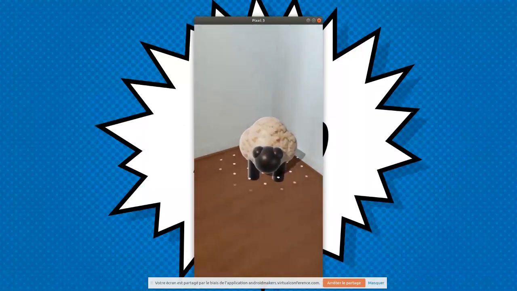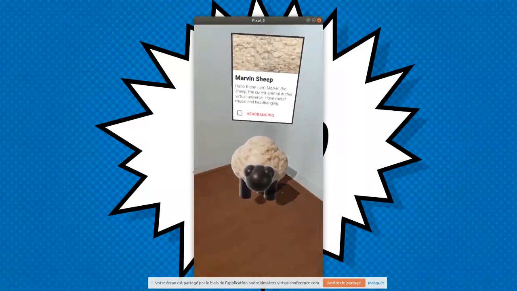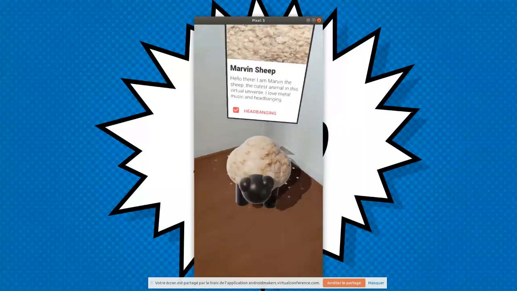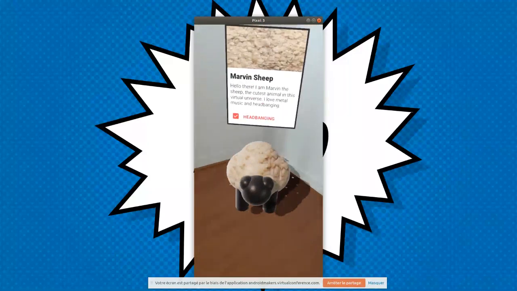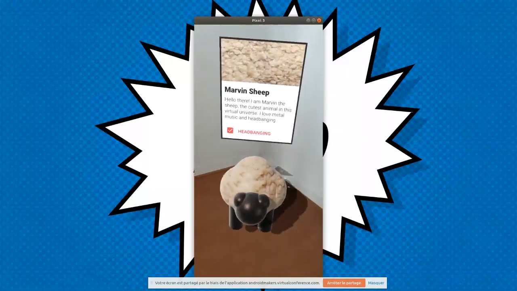So here is our sheep. Now let's play the ending animation. Moving forward and backward and forward. So here is the head banging animation, like a metal sheep.